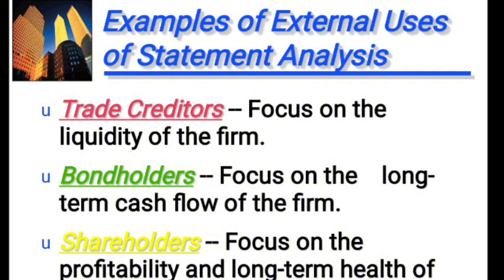Who are trade creditors? Trade creditors are focused on the liquidity of the firm. They are those customers who do trading on a daily basis with your company, who buy products of your company on credit and then pay you when they sell those products. They include retailers and suppliers, who deal with the supply chain of all your products from the company to the market and from the market to the customer. So these are known as trade creditors, who buy and sell your products, supply you with goods, and help you in selling your products from the company to the market and then to the customer.